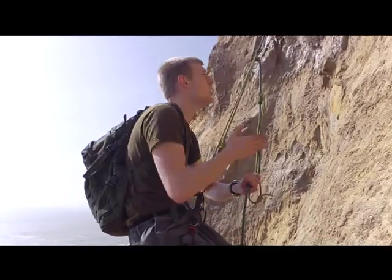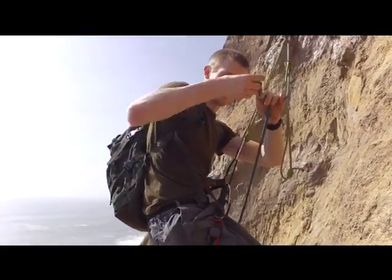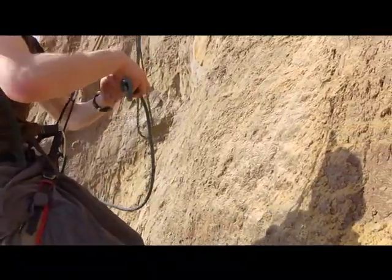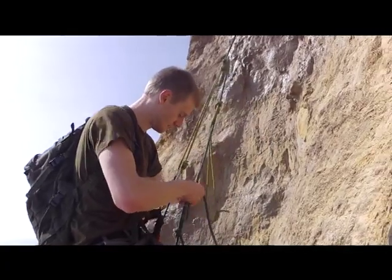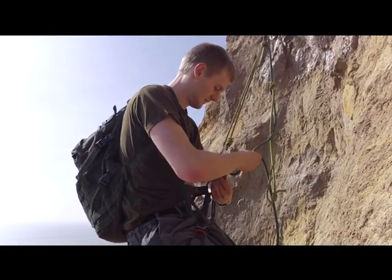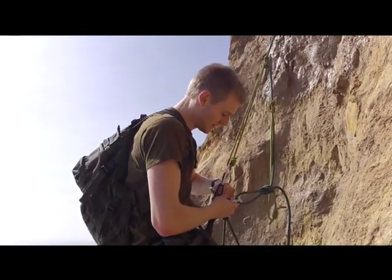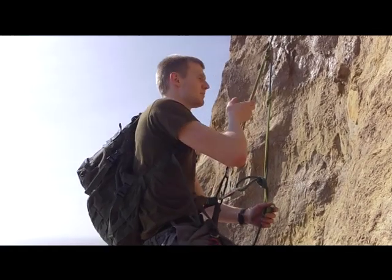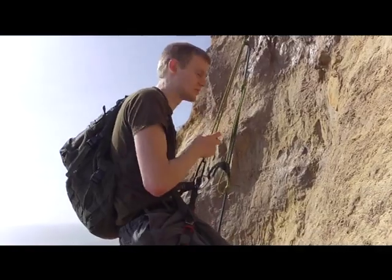For safety, as I'm going up the line, I'm just going to make a quick figure eight. I get a loop like this, slip it around itself, bring it up, push it through the hole, and you've got a nice little figure eight. From there it's attached to my main line — there's a lot of slack. I'm attaching this one first, then the second one I'm going to un-attach. And that's basically it. If anything happens with this line and it snaps, I'm not going to fall all the way back down — I'll stay closer to the top.